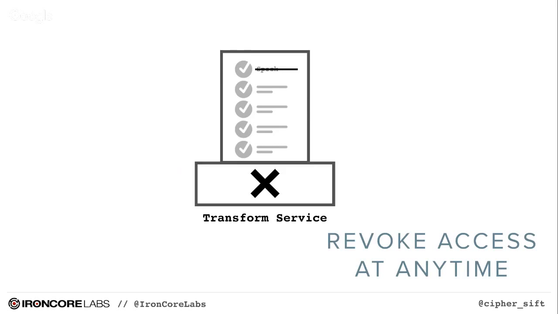Is there a separate key for someone that has access to change that log? Is there a separate key for somebody who has access to change that log? Sorry, not the log, the list of users' access. So it depends. The data owner is the person who can grant access to the data itself. Okay, so that's a whole separate key that's associated with that. So they would have the ability to grant access if you are the data owner, or if you are a person on here who the data has been transformed to, you can grant access to it. Does that make sense? It does, yeah. Okay.